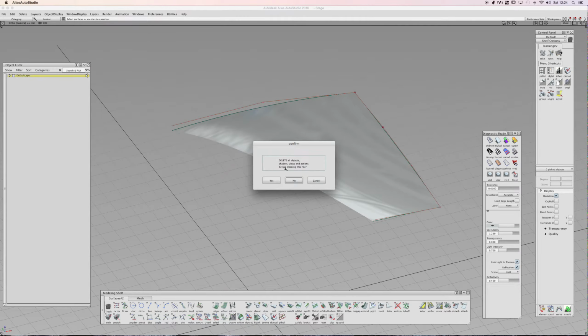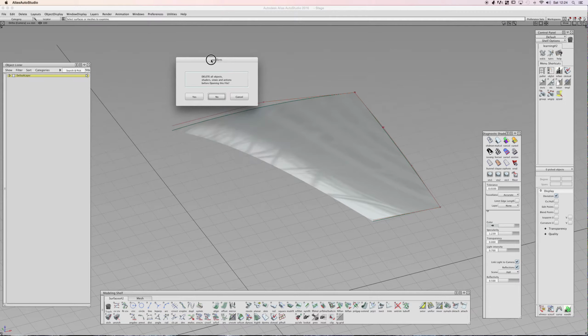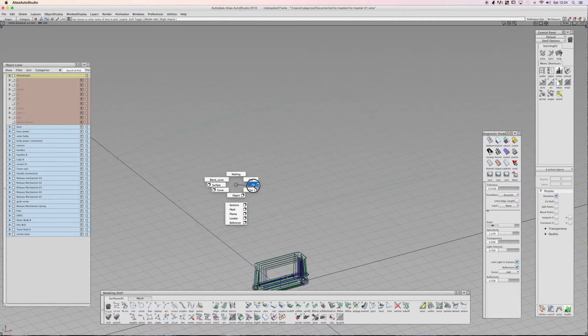toaster, when this comes up, I'm going to click No, and I'll explain why in a minute. And what that's going to do, it's going to import my toaster design. But what that's done, you can see I've got a green preview or reference of that file I just had open, but you notice I can no longer select it. And I'll tell you why in a second.